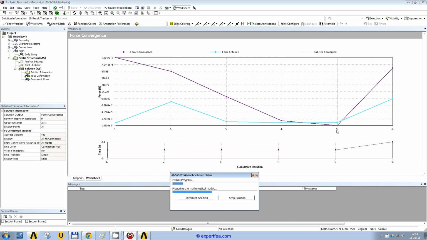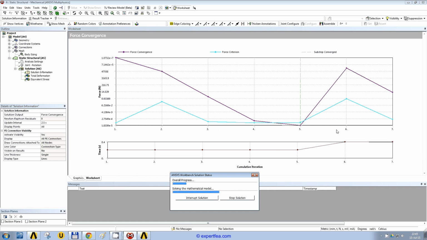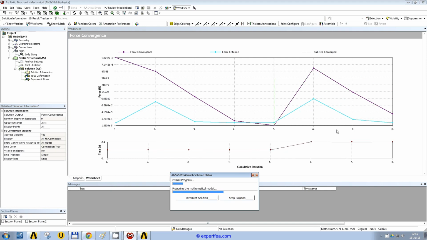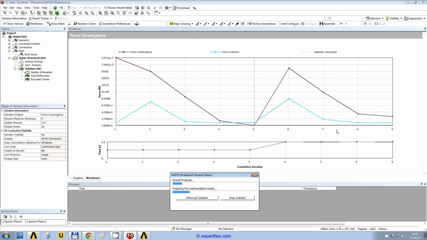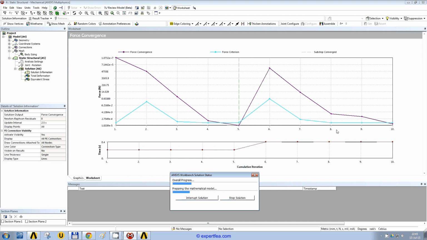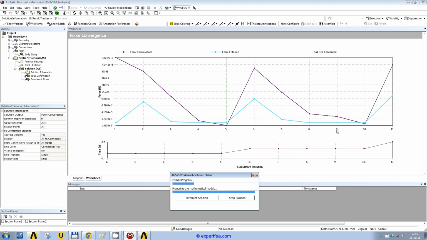So it converges. Let's see until when. So it seems like it was a very good idea.